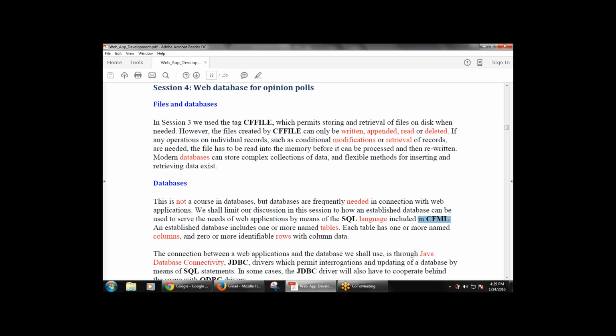An established database includes one or more named tables, and each table has one or more named columns and zero or more identified rows with the column data.